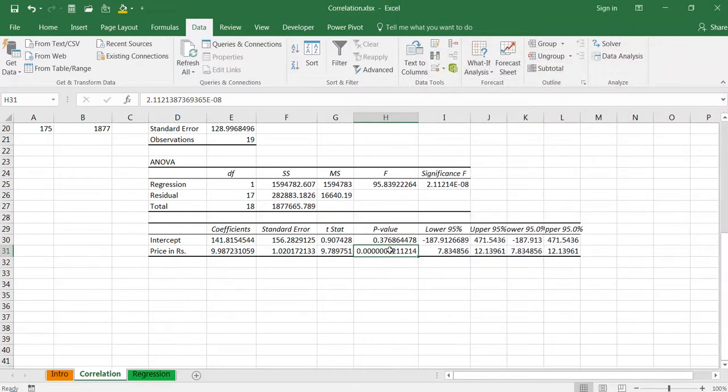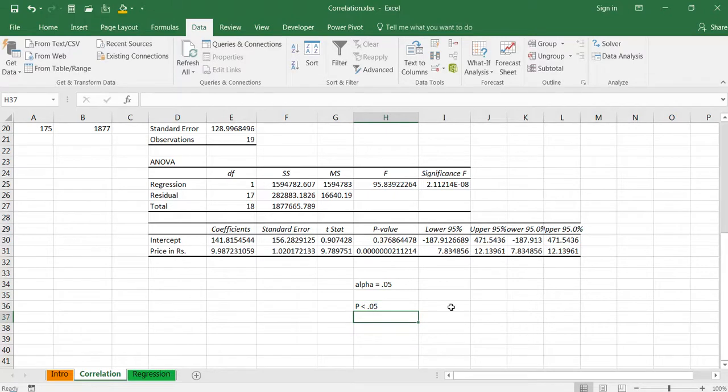So this is the actual p-value here, and the rule goes like this: since you have selected a 95% confidence interval, the alpha value is 0.05, and if the p-value is less than 0.05, it means there is a high level of significance.